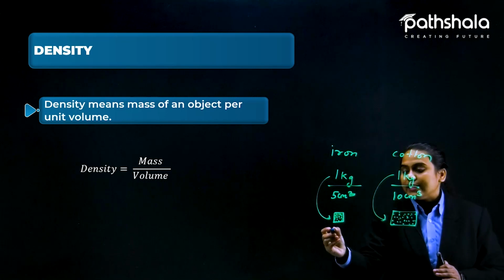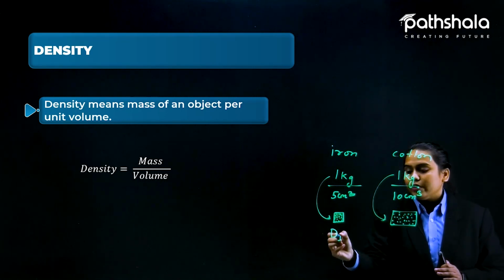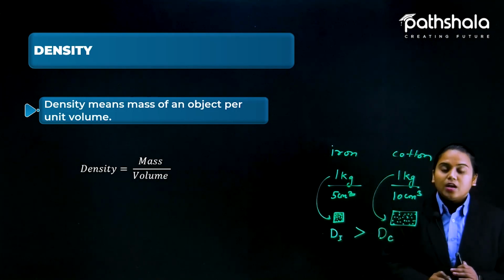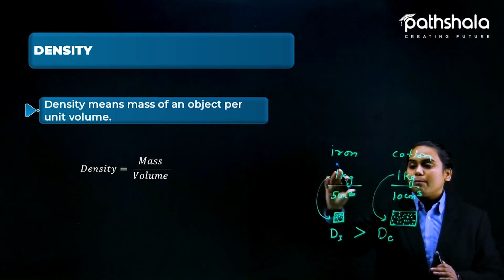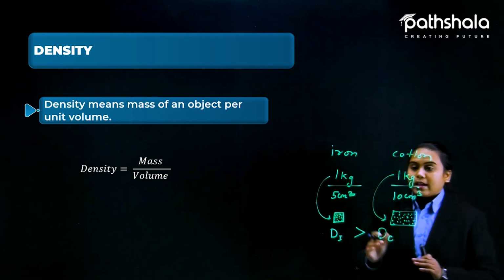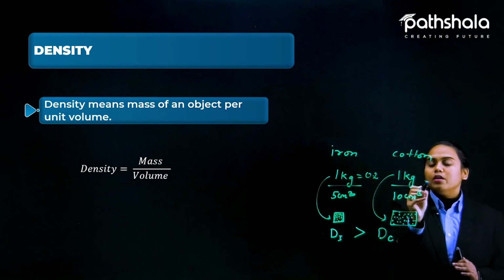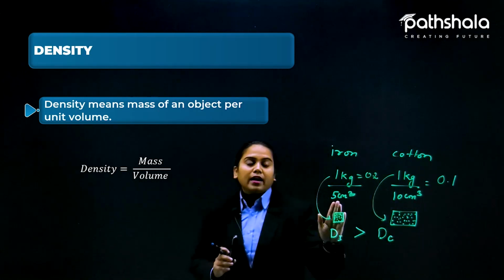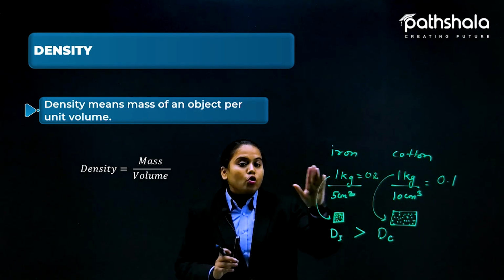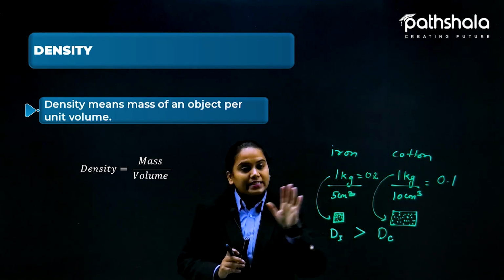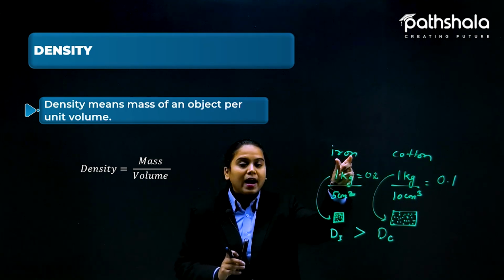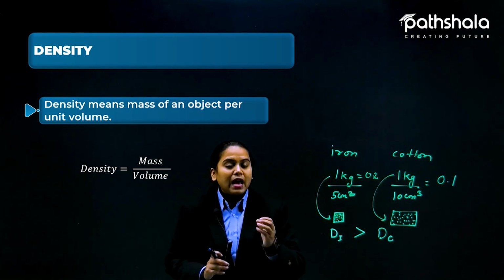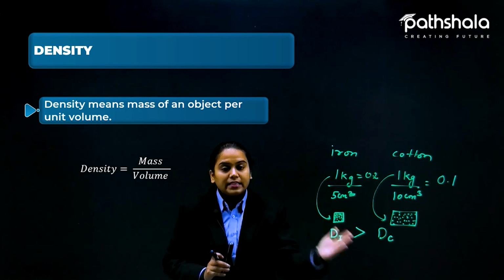We can say the density of this iron is more compared to the density of this cotton, because when we divide these two numbers, the cotton will get a smaller value. Like here we have a 0.2 number and here we have 0.1 as the answer. So by the answer you can check that this part is more. So you know mass upon volume is density. So we can say that the density of iron is more and the density of the cotton is less. So students, by this example, I guess you get to know what the density part is.